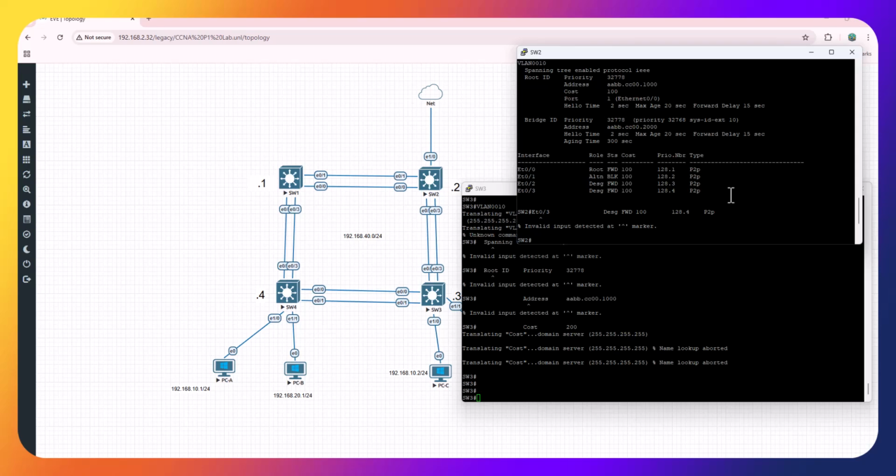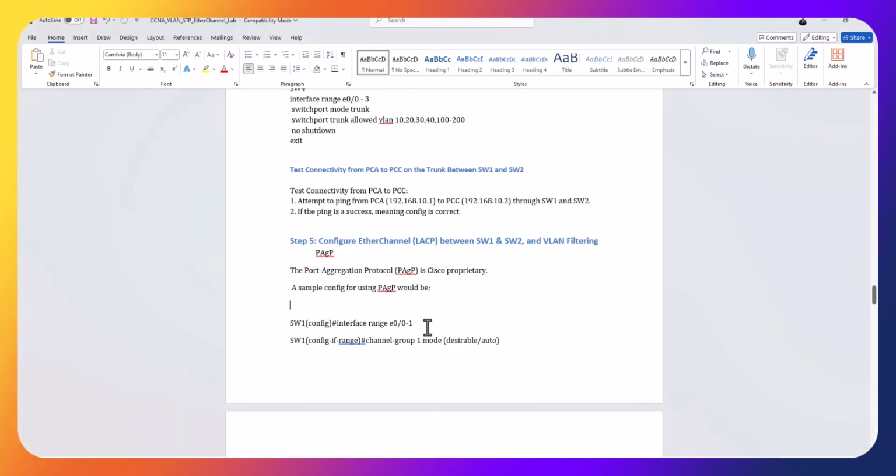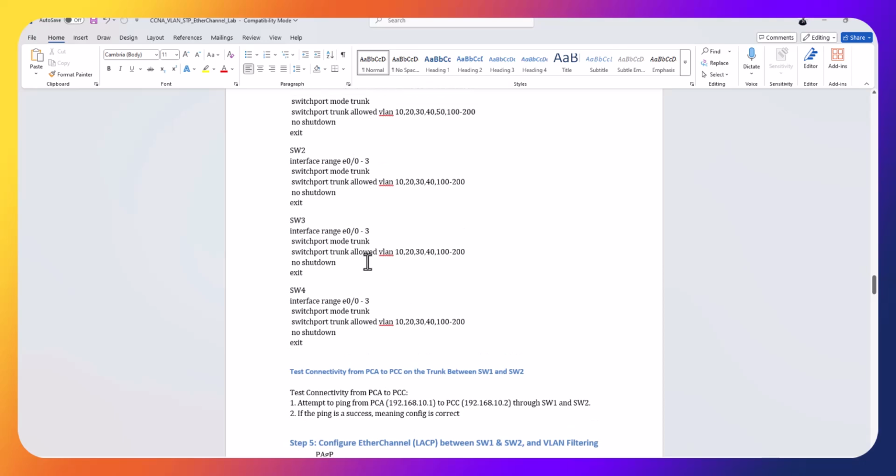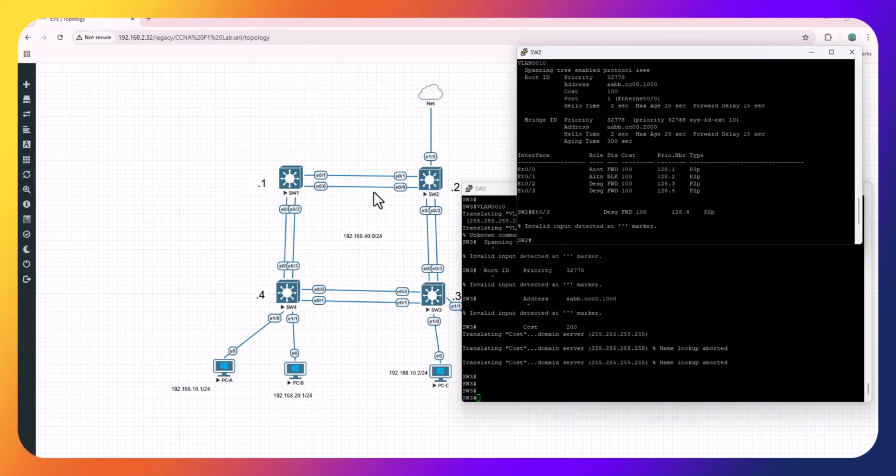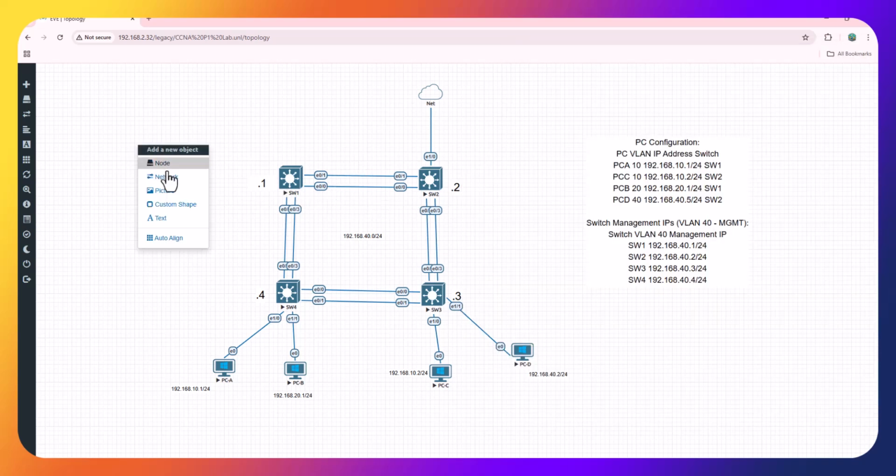For example, right now in the lab, I created VLAN 100 to 200. What I want to do now is some kind of load balancing. I want switch 1 to be the primary root bridge for spanning tree for VLAN 100 till 149, and switch 2 to be the primary from 150 till 200. So I want to achieve some kind of redundancy.